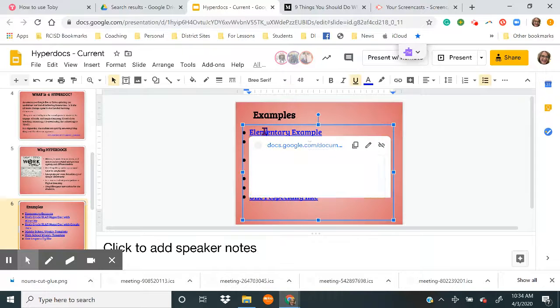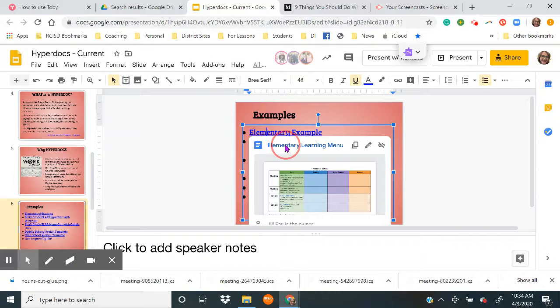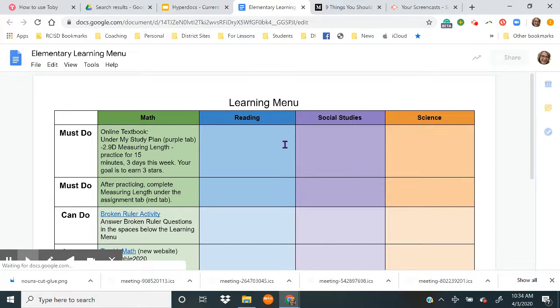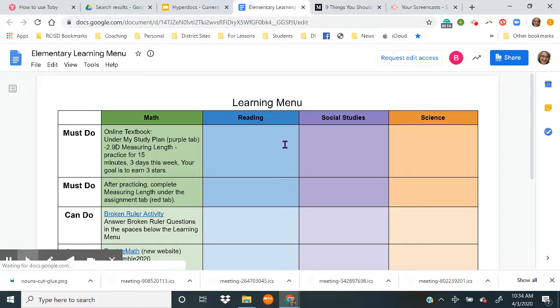So again, this is geared towards our current digital days, what we do here at Roy City. So our elementary teachers are asked to have a math assignment, a reading assignment, a social studies assignment, and a science assignment. So this is a way that you can give the assignments. These are the things that they're required to do.